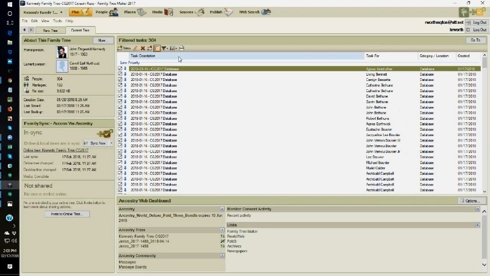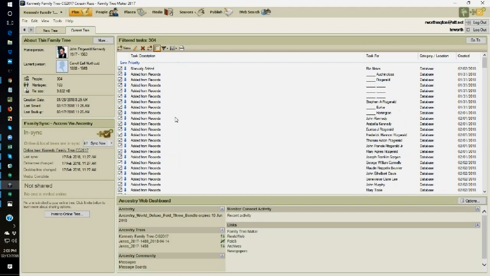Now I'm going to reverse the order so that the records that I added are now at the top. It's sorted by task description in this case. I manually added this one record because I have a profile called File Notes, which I won't talk about here, but I've manually added it to the database.